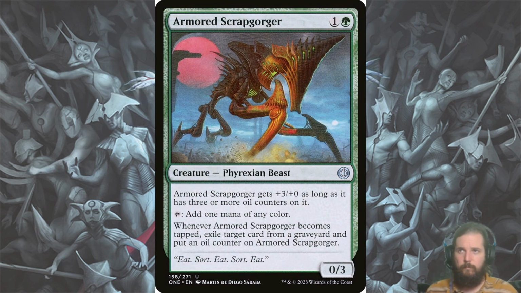Armored Scrapgorger is my next tier 1 uncommon for Gruul. I was really excited for this card because I thought splashing for busted gold cards was going to be very important. As I mentioned, it has been difficult to splash due to the pace of the set, but this still works to ramp along with your Rustvine Cultivators to ramp to 4 mana on turn 3. And every time you tap it, it gets an oil counter. So it works for the oil synergies in the deck as well.